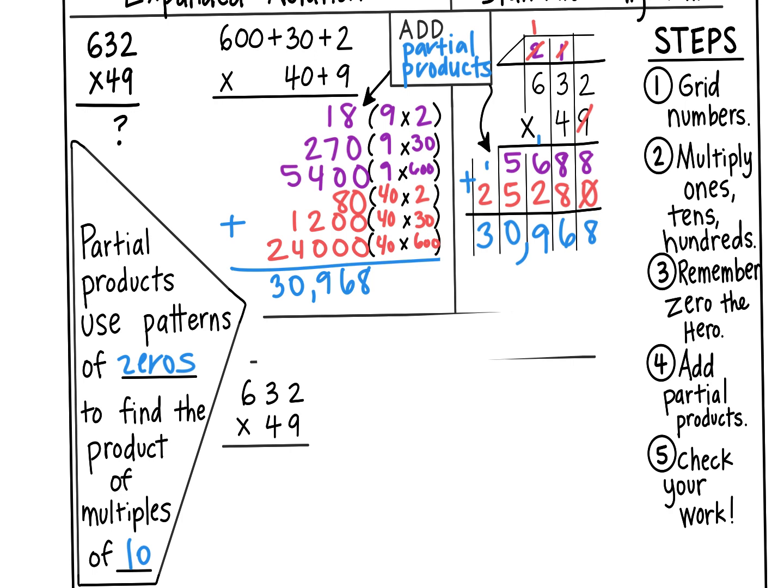Okay, now on your paper, I had a different problem written. I wrote down, what was it? 703. Okay, I want you and your group to solve that one together, and then we're going to check it. So use your steps above and off to the side written out, and you guys can go ahead and do that one together.